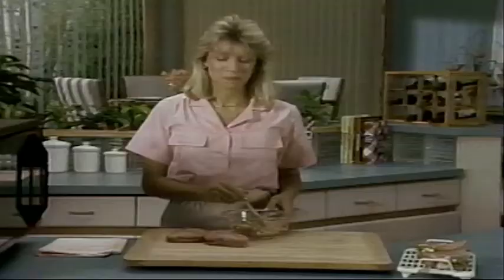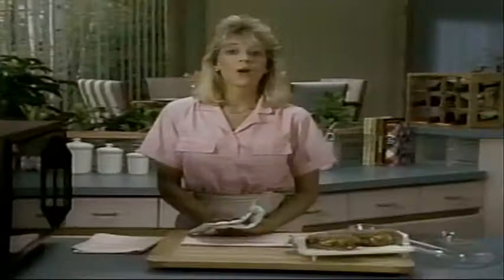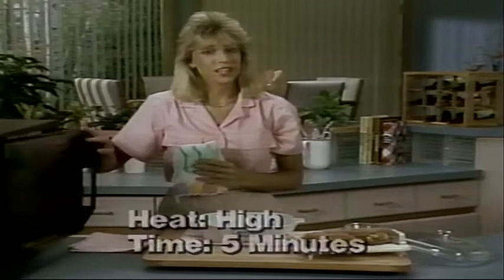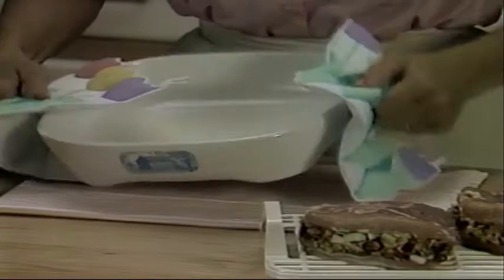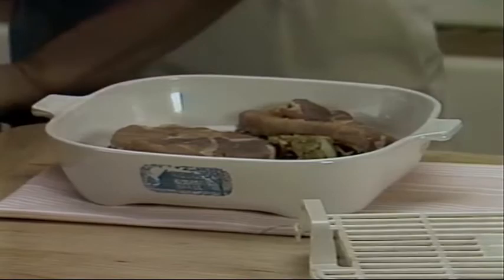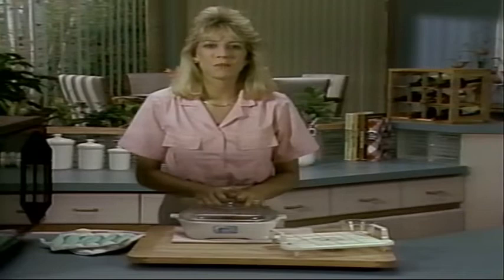While I prepared the stuffing, I also preheated my browning dish. Just put the dish in the microwave and heat on high, uncovered, for about five minutes. Be sure to use hot pads and don't set it down on a bare countertop because it's really hot. Pour a tablespoon of cooking oil on it and swirl it around to coat the dish. Then add the pork chops — listen to them sear! Be sure to cover the dish — it'll help trap steam so the pork will cook completely through, and you don't want grease splattering all over the inside of your oven. Cook them on high for about two minutes on each side.